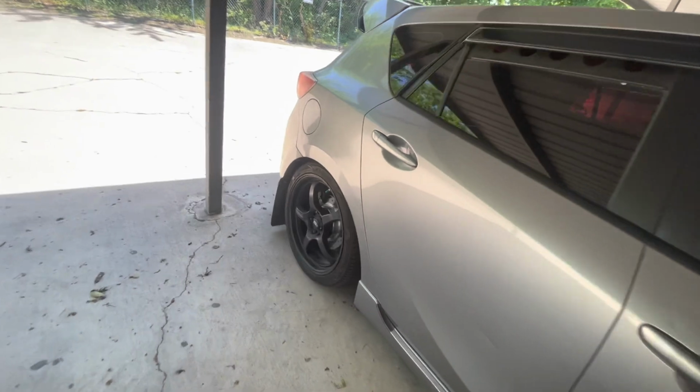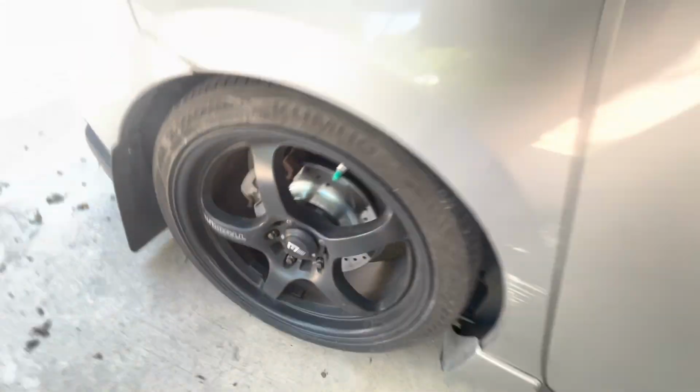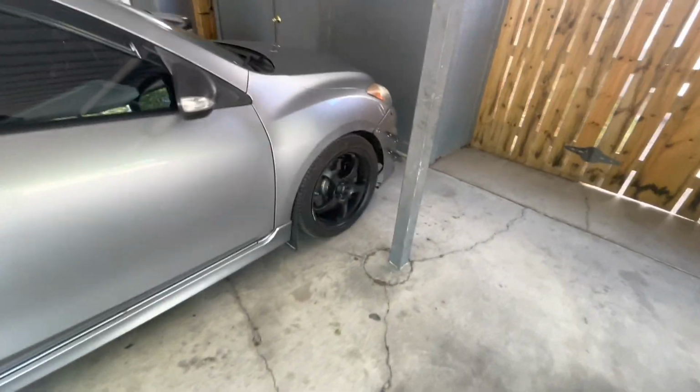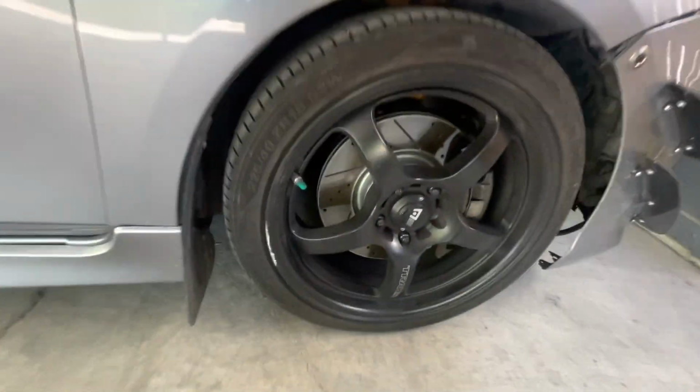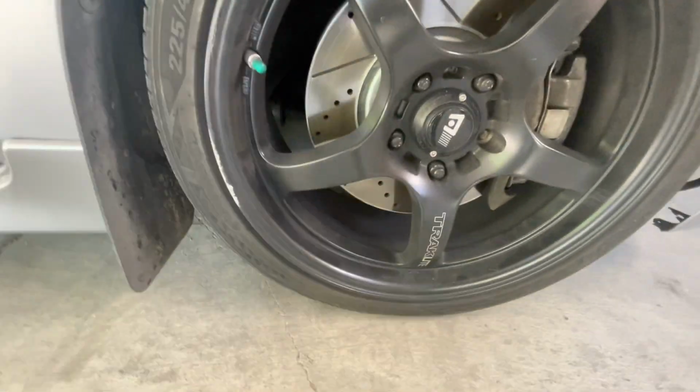And we are done, boys. We got all the rotors. We got the ones back here done. It's starting to look nice. Sheesh. Now I just need to paint the calipers.